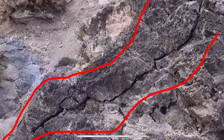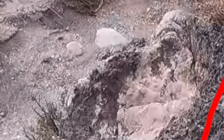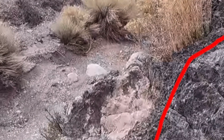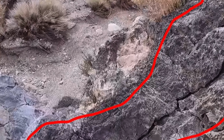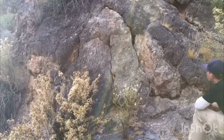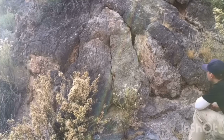Now, the only other thing to highlight as a little update, if you want to call it that, a refinement. Remember in the past when we were looking down there, potential loose rocks, I think it might have been that one over there, which may have been from this area on the side of the cave. What we need to do is look at an alternative photo, an alternative angle on the ground down there, looking at the bottom of this cave, and I think we might be able to get to the bottom of it, okay? So just as a little bit of context, if you're looking at the front, the face of this rock wall, it's down at the bottom, where Sean is stood, as to where this missing rock could be.